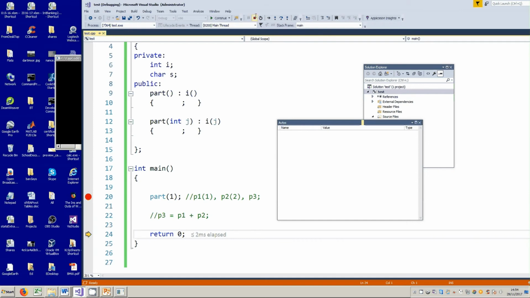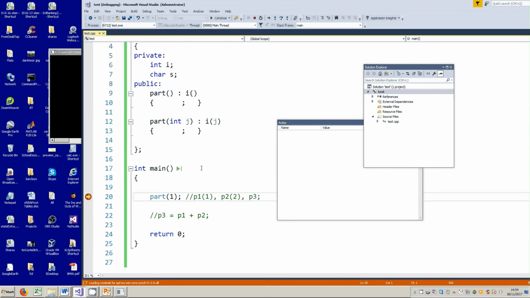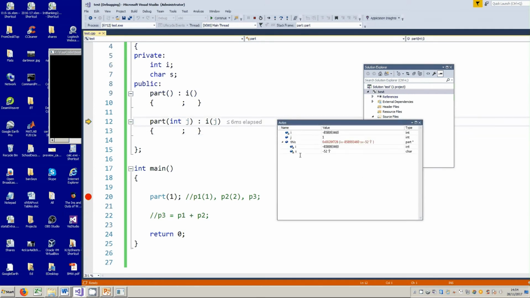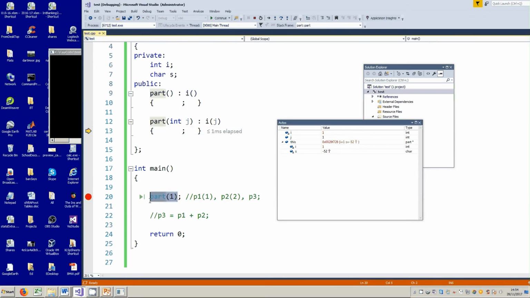I'll run that quickly again, and I wanted to show you this on the right hand side. So I'll F11 and you can see this here. Now this means the current object, and it hasn't got a name, but you can see that now I of this object has been made equal to 1. Well, what's the point of all of this? The point is that you can create an object here on the fly without allocating a name to the object. So that's a notation you can just get used to.